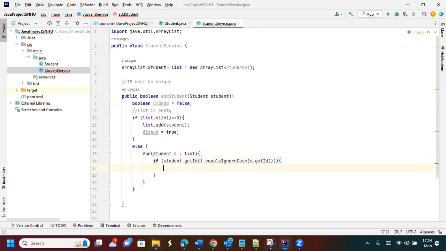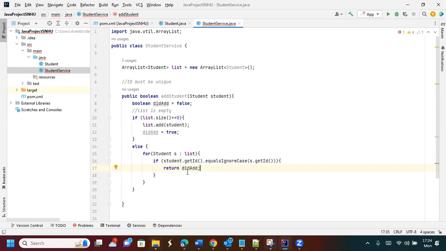So if that happens, it means that this ID that you want to use to add the object to the list already exists for another object, right? So we are not going to add this object to the list. So we can return that.